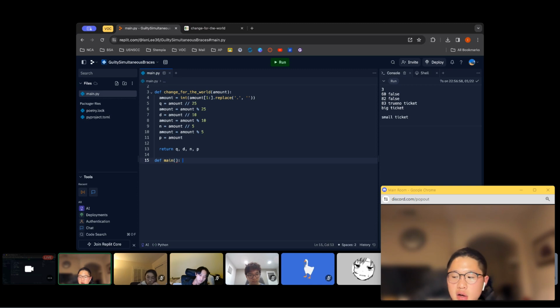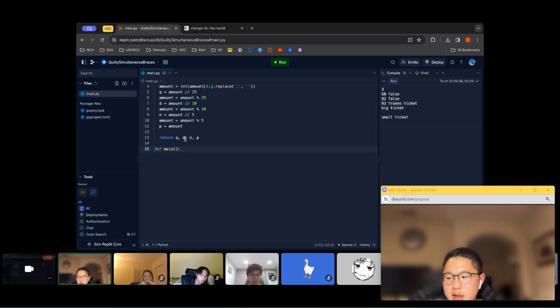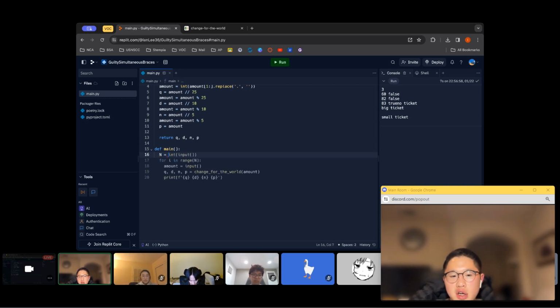And inside here, so these were all our conditionals. And inside here, I'll start by saying n equals, I'll call the standard input. So int input. All right.